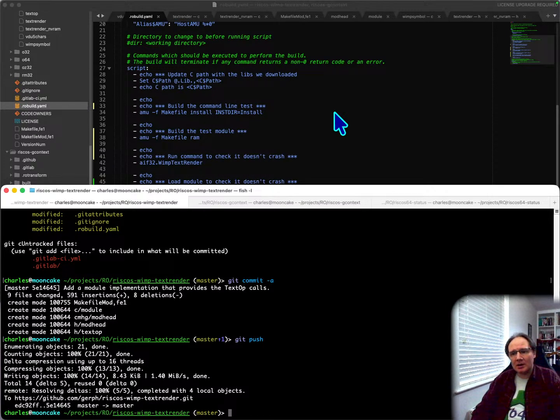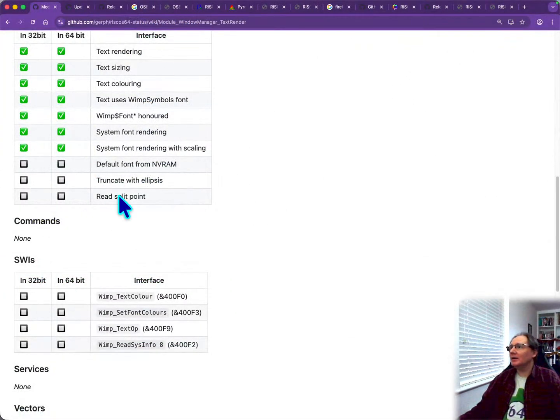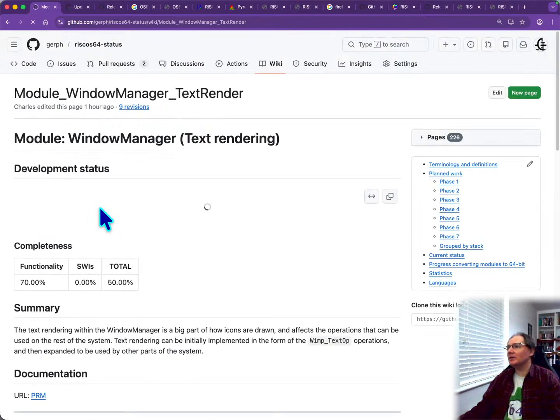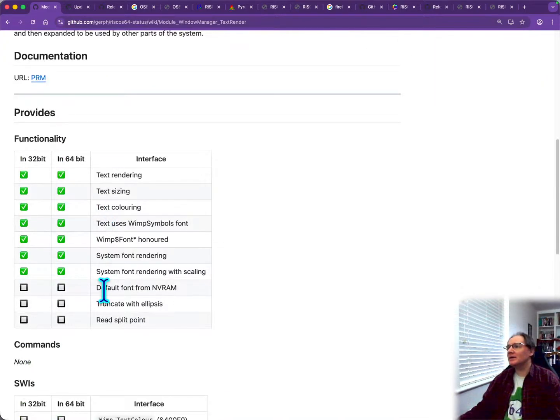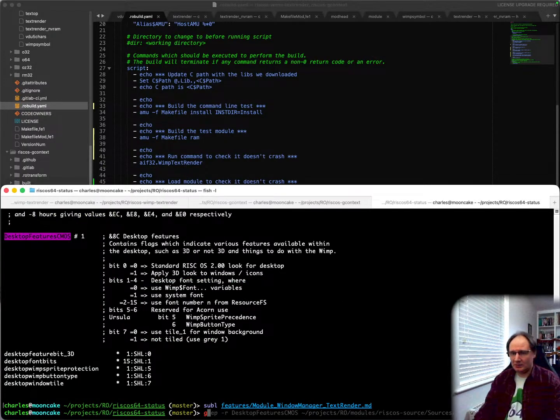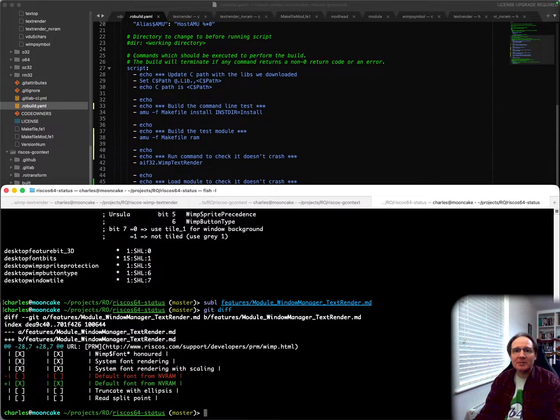So now we have on here, oh hang on, reload that because that's also implemented, isn't it? Oh, I didn't set it, didn't push it. Did I not make that change? Oh, I did make the change. Oh.